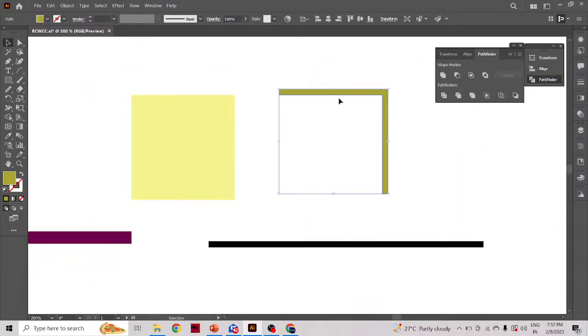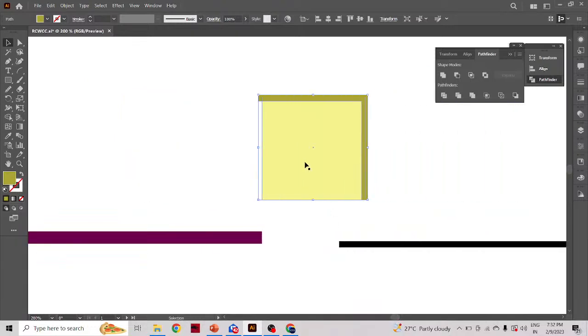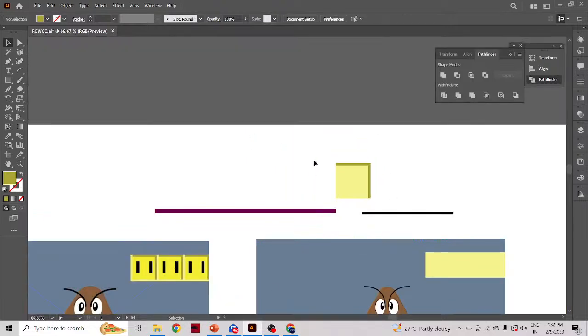Now I'm going to take this and place it over here, and adjust the shape to fit in the square. Can you see that we have created a form for our plain square. Since I need to move these two squares together, I am going to group them. Before I group them, I'm going to change the color of this square to this yellow.